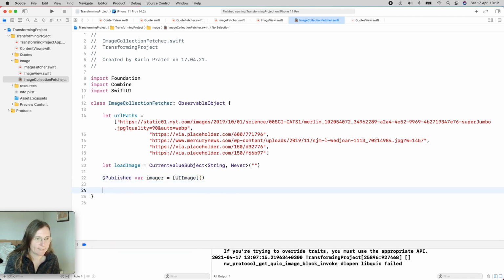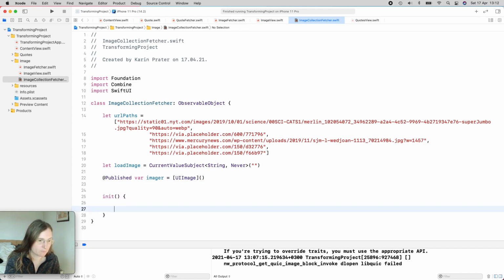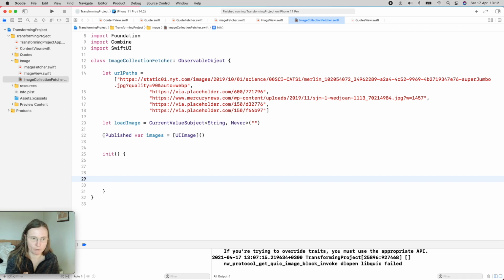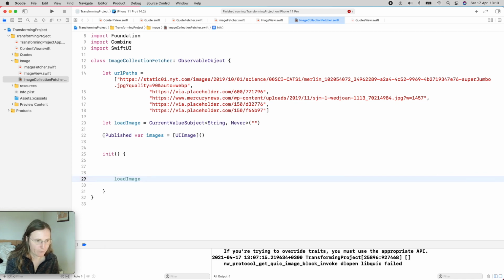Published. So now let's fetch these images in the initializer. I would create a data stream, and in the initializer, after I created them, I'm directly going to say load me the first 3 files. So that's why, after setting up data streams, I'm directly in the initializer going to send some of my file names.